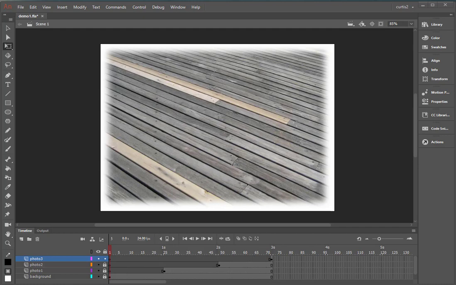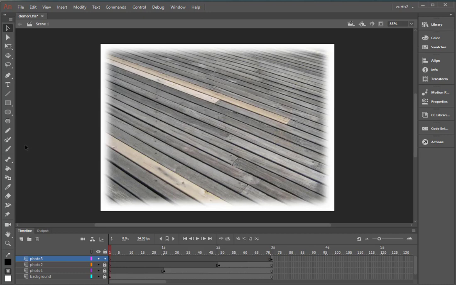So when we work with the tools panel, there are a variety of tools here. What we've worked with so far is the selection tool. Here we have sub-select. Some of these look familiar to you, right? You can see them in other applications like Adobe Illustrator. We can scale objects. We have 3D rotation, which we'll play with. The lasso. Most of these tools are selection tools, and then down here, starting with the text tool, we have shape tools, and then drawing tools. The bone tool for animating characters, paint bucket, dropper, etc.